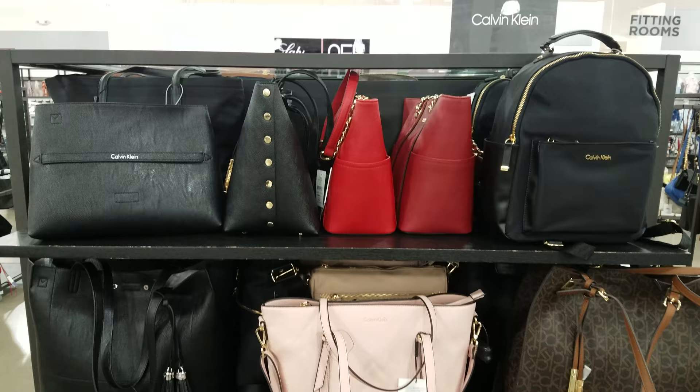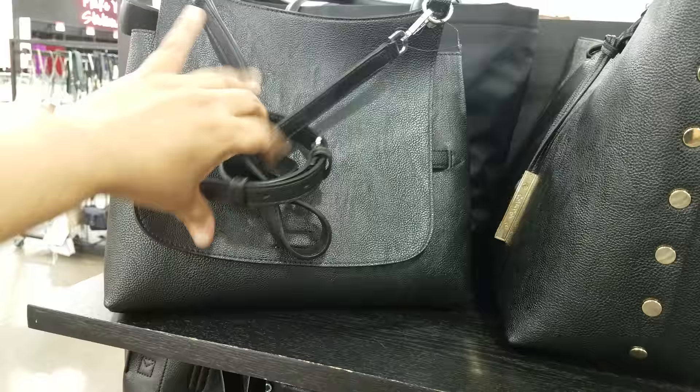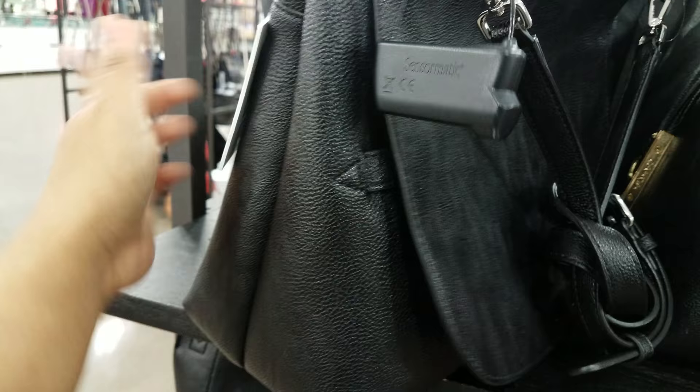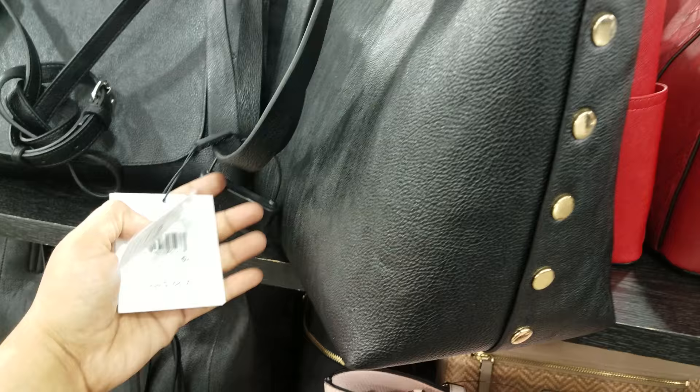We have more Calvin Klein up here, almost the same as I'm seeing. And you guys, I've never been to the outlet to look at bags, so this is my first time. Are these the real bags? It's the real deal. Look at that Calvin Klein — it has like a little weird flap. They're asking $75. Here's another one which I swear we just saw at Macy's, something similar — $85.